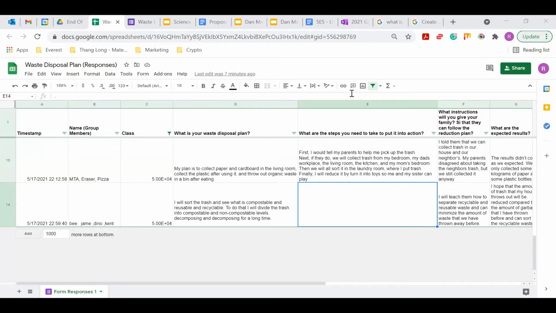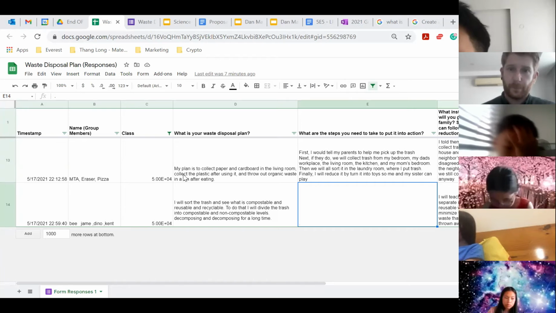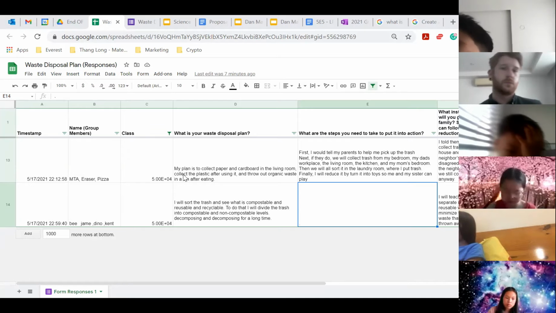Okay. Step two, I will recycle. I will recycle some waste made out of aluminum and plastic. The plan is expected to reduce waste pollution that affects life. I will tell my family to use back the plastic bottle, plastic bag, and use the paper to make toys or use it for working back.